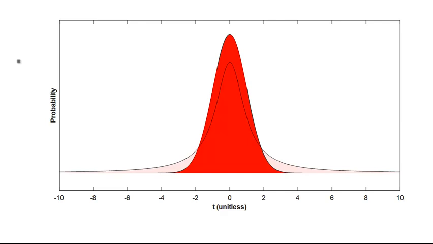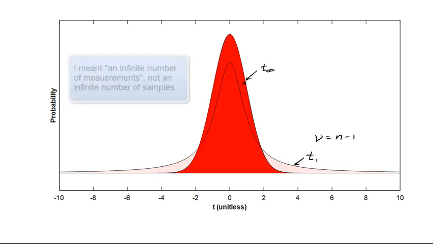So student t-distributions are very important in statistics, but what do they actually mean? You probably heard that they're a family of curves defined by the number of degrees of freedom, where we say the number of degrees of freedom, use the symbol nu, is equal to the sample size n minus 1. So here's a t-distribution with 1 degree of freedom, and then here's a t-distribution with an infinite number of degrees of freedom. So this would be like taking an infinite number of samples, for example.